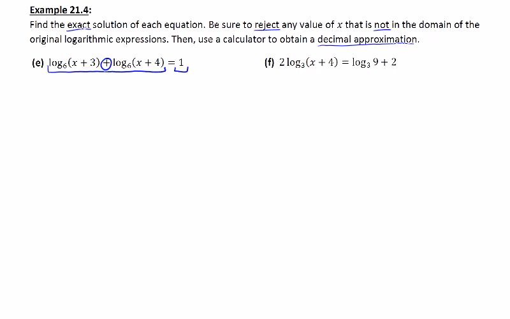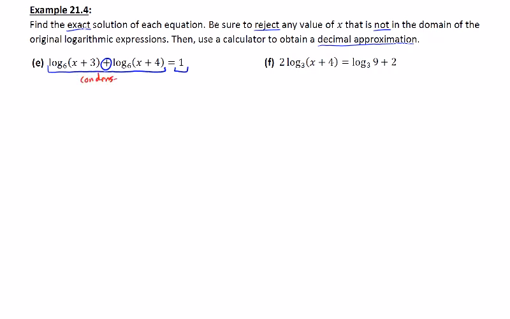Now that might mean that we could just take the log here on the left and move one of them over here to the right, and then we'd fix our problem. But we would not be dealing with the constant of 1 if we were trying to do that. So the one-to-one property ends up not being available to us because of that constant of 1. If it wasn't for that constant of 1, then we could get away with just separating the logs and then using the one-to-one property.